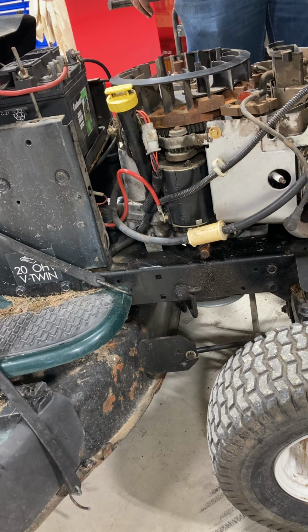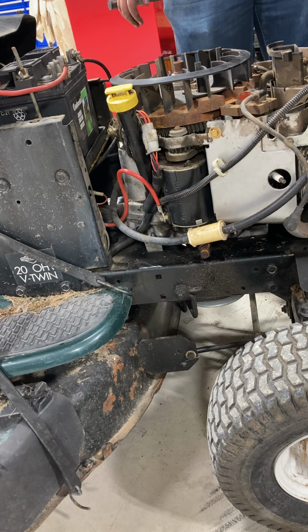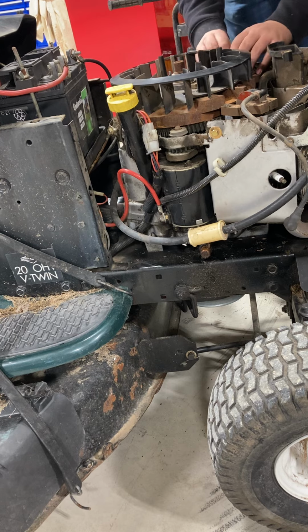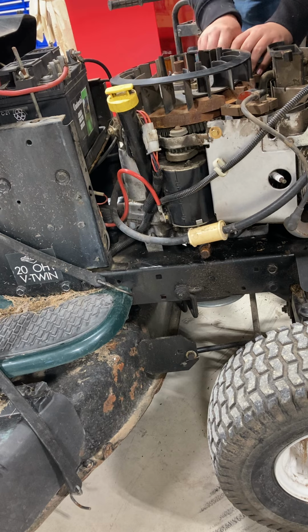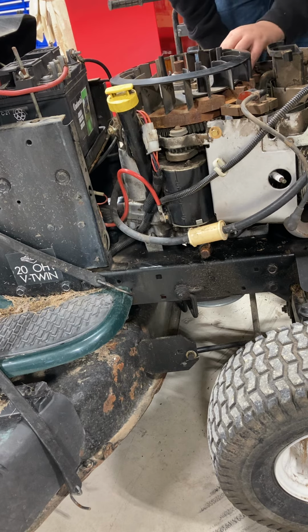So, what we gotta do, pop these in. Where are you, little fella? Come on out. I think what I was thinking, you guys, is if this don't work, it could be the carburetor, because it pops real bad and the one cylinder hardly runs. It could be low compression too, but I don't think it is. I gave it a compression test a while back and it was fine. Completely.